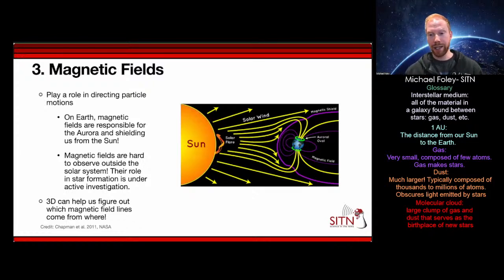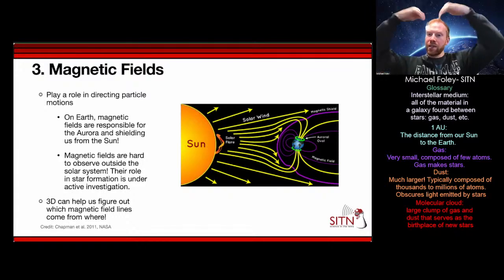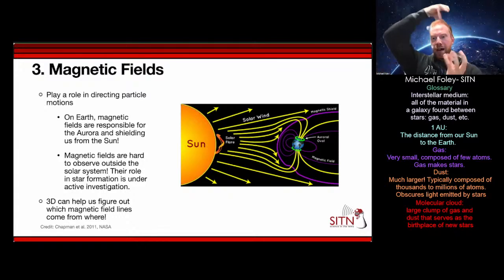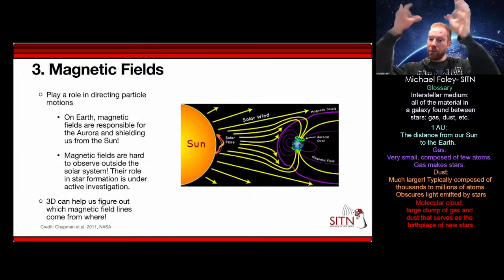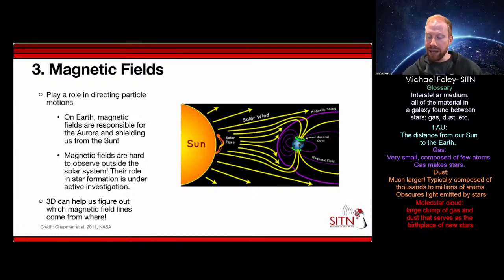So if you've ever seen pictures of those beautiful lights, that's because charged particles from the sun are funneled along magnetic field lines to the top and bottom of Earth, the north and south magnetic poles, and those form those incredible light displays, which are really just charged particles from the sun interacting with our atmosphere. So we know the magnetic field structure around Earth fairly well because we can send out satellites to detect it.